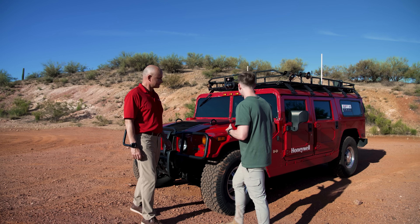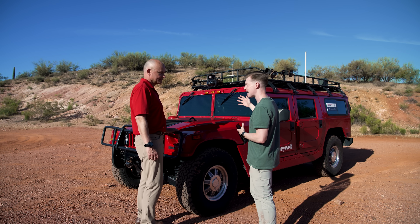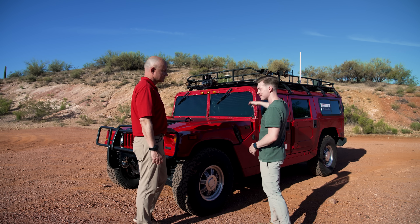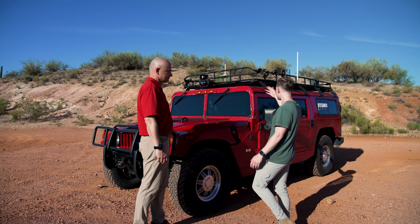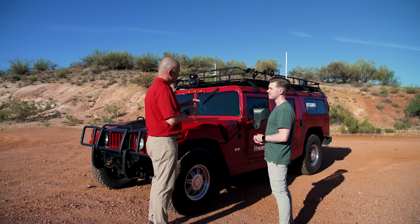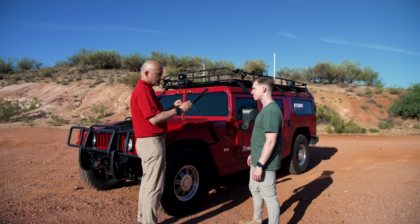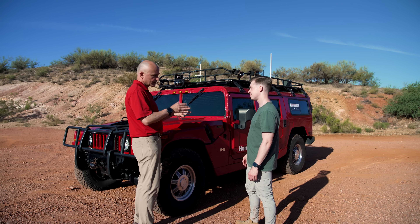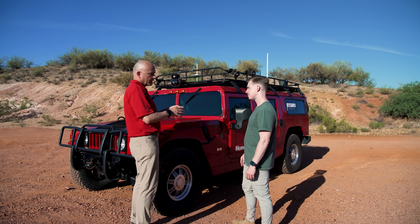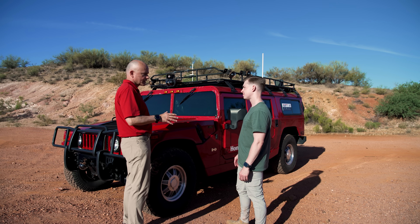I know you mentioned the military aspects, and I can definitely see a soldier in a windowless tank using this headset to see around. But what happens on the battlefield if one of these cameras or sensors gets hit with shrapnel and goes down? What we've designed is a graceful degradation — the system compensates if you lose a camera and sends the driver an alert that they're not operating at full capability. We also work with vehicle OEMs to provide ballistic protection and camera placement to guard against those threats.